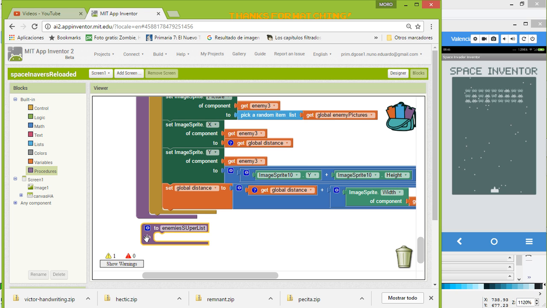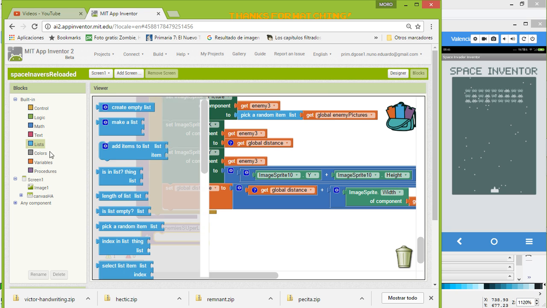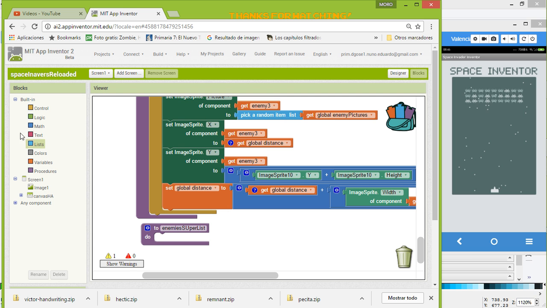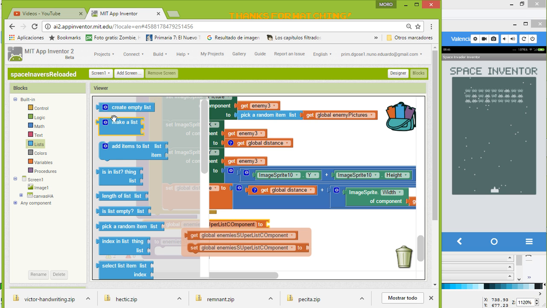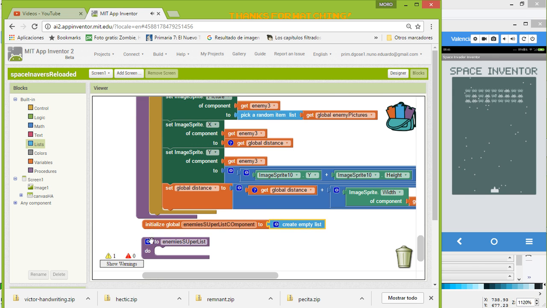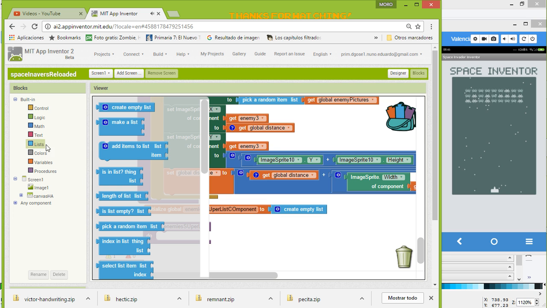To do that, we are going to create a new list first, and we are going to create it in here just to visualize things. Let's call it enemies super list component, and then we're going to set it to an empty list, and then we're going to add all the lists.